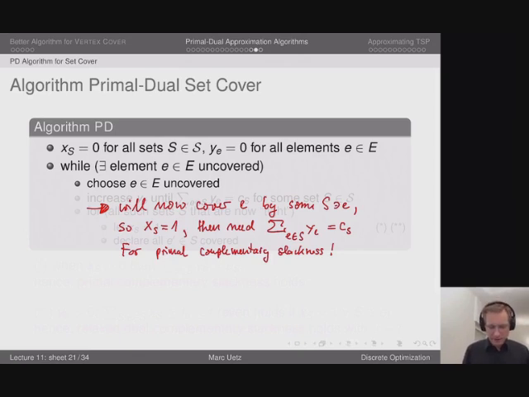So that means because I'm now selecting a subset S, I'm going to make sure that I fulfill dual complementary slackness exactly. So whenever I select a set S, I'm going to make sure that the corresponding dual constraint is fulfilled with equality. And that was the dual packing constraint, which used to be a smaller equal constraint, and I make sure that it's fulfilled with equality. Okay, so how do I do that?